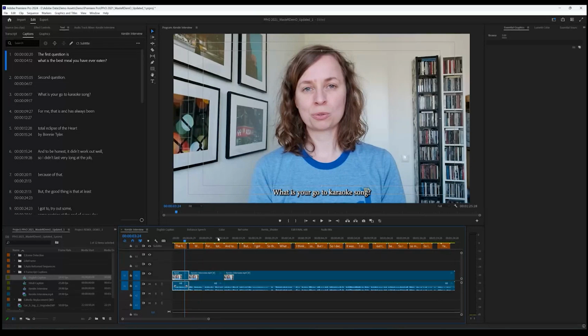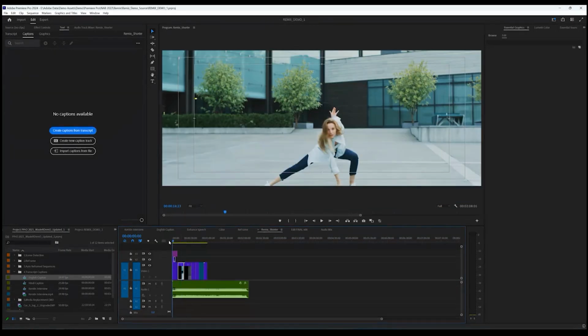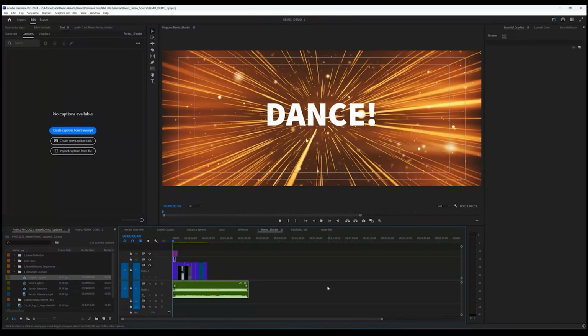Okay, let's move forward. Let's see the next feature, and let me open the remix one. So remix is again not a new feature. It's been there almost 5 years. We are working on some new tech to further improve this particular feature. But this is also a very useful tool, and this is one of the use cases a video editor has to deal with day in, day out.